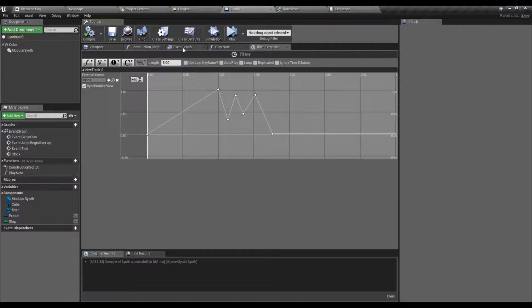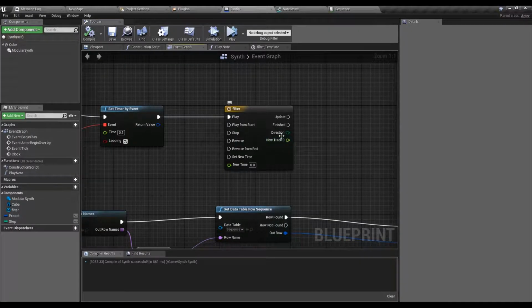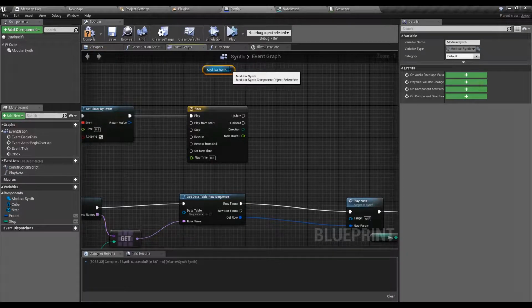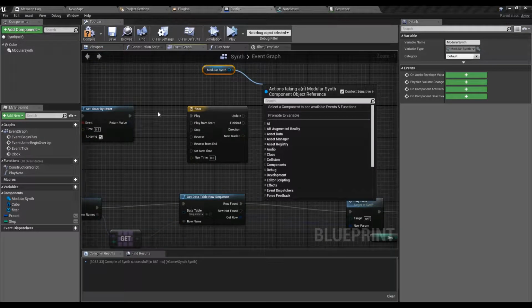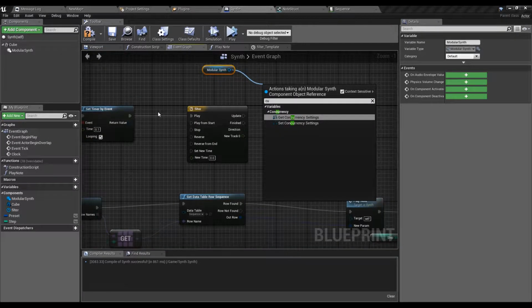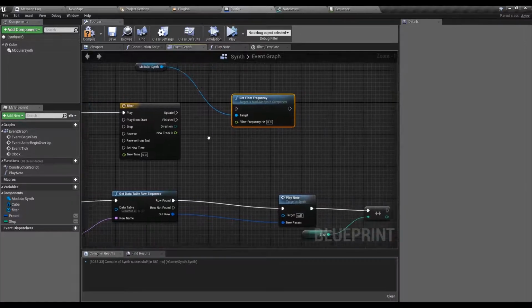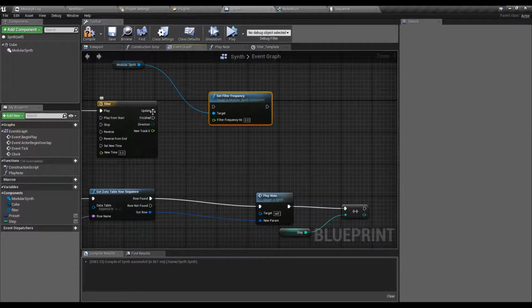And now when we go back to the event graph, we should have a new track 0 here. And this is going to update every frame. And in our modules in here, we are going to set filter frequency based on the output of this track.